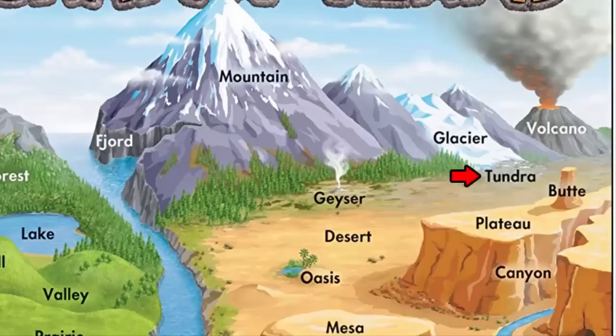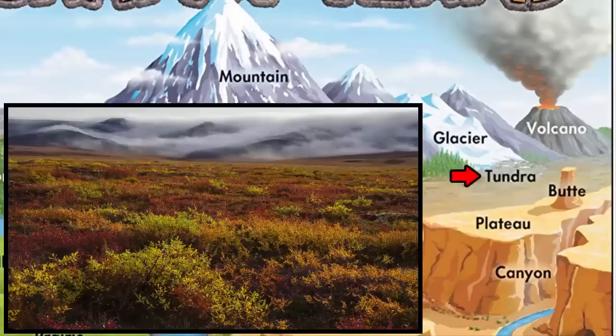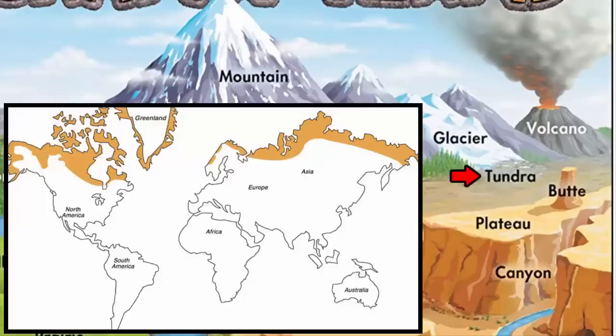The next one is the Tundra region. These are places with low temperature and you will find them in the North Pole, that is in the Earth's northern hemisphere, and also places with high altitude. The land areas of North America, Europe and Asia together are often referred to as the Tundra region.